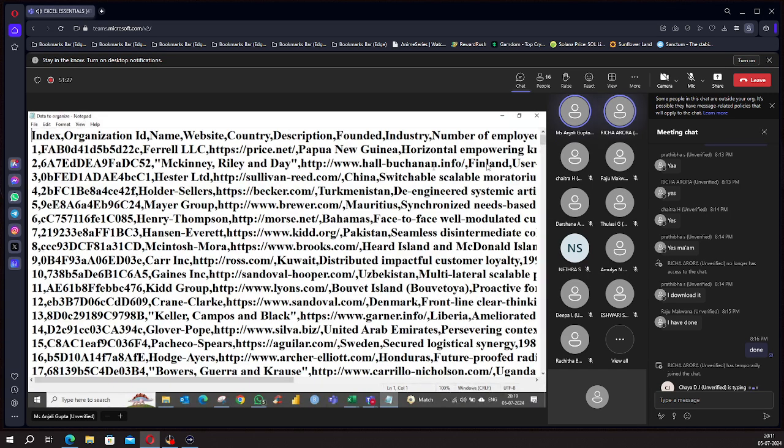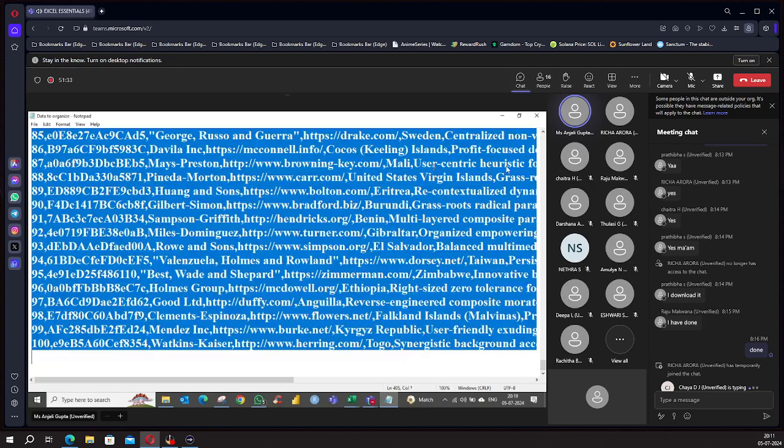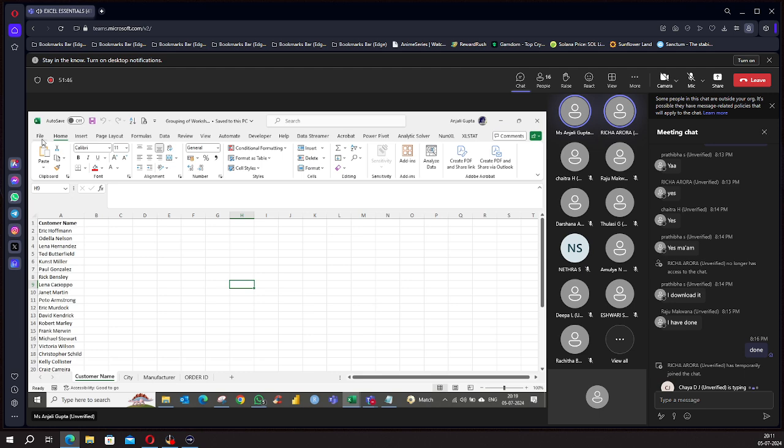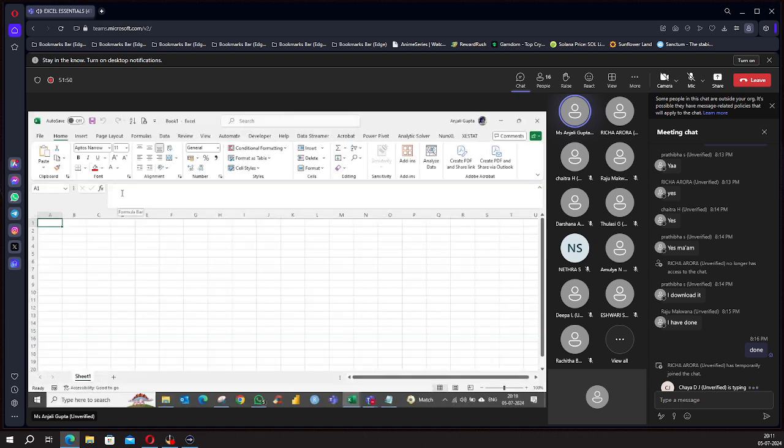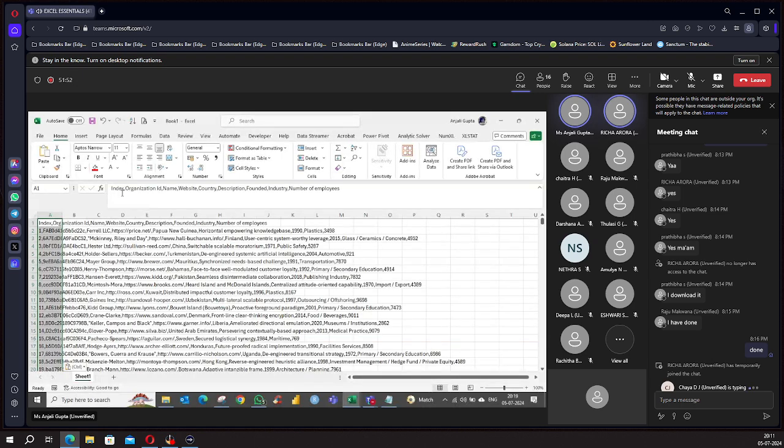The easiest way is to copy the entire data. How will I copy the entire data? Control A. I have selected the entire data, and I will copy it, Control C. Open a new blank workbook in Excel, and I will paste it over here.